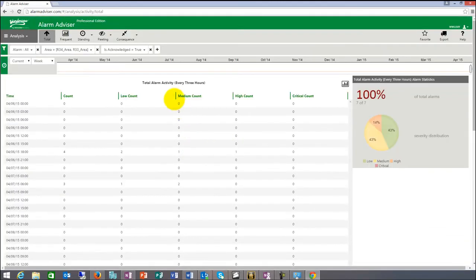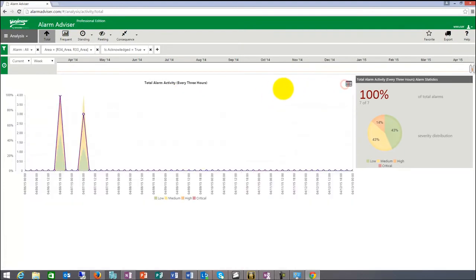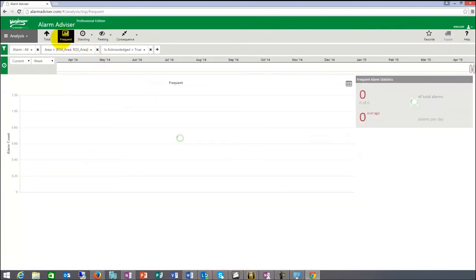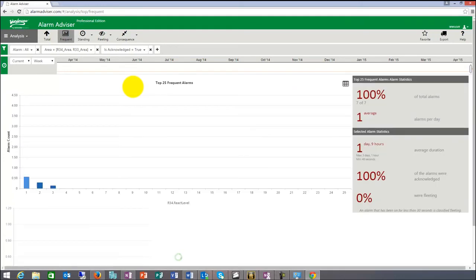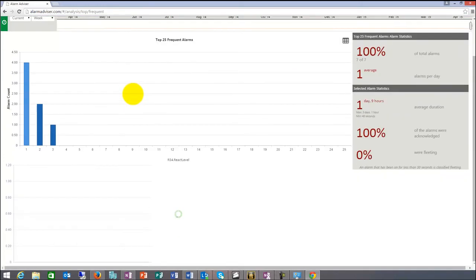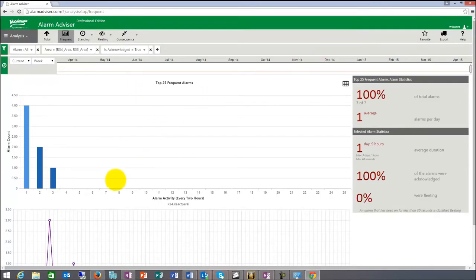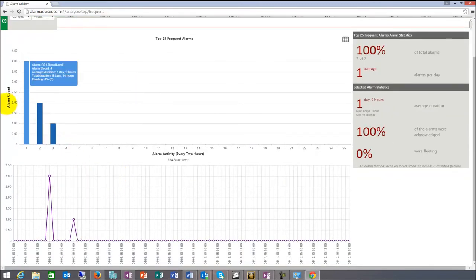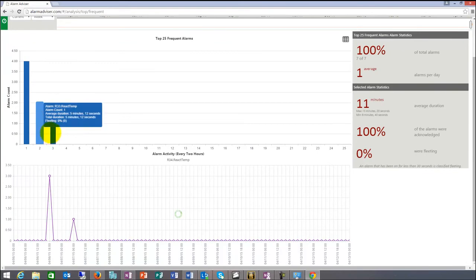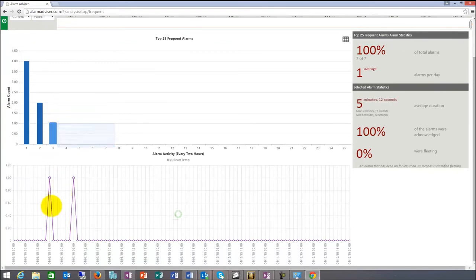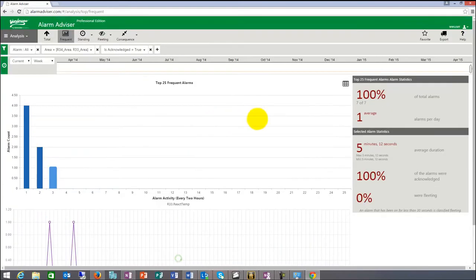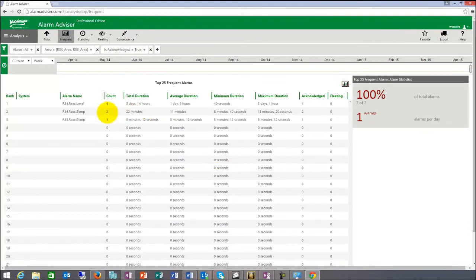in what they were. So that brings me to the next report, frequent. So the frequent report is things that happen often. So it shows the 7 alarms here. And it shows on what days they occurred, so I can pick them, and they show me at the bottom what days did they occur, and then I can switch to a list view, and it shows me the 7 alarms.